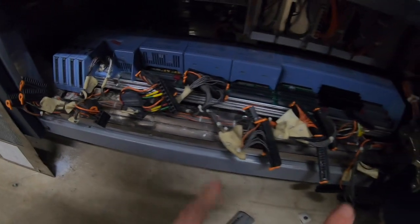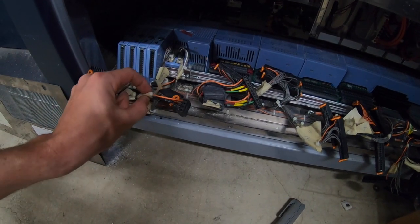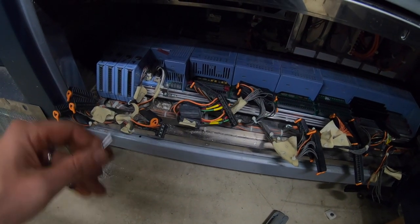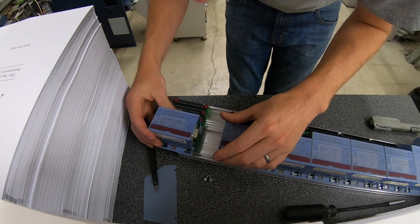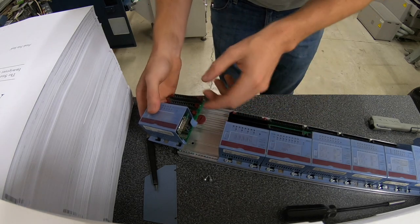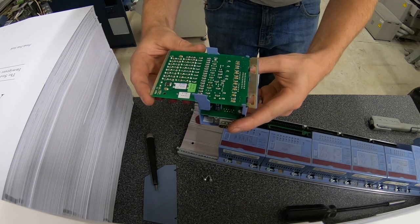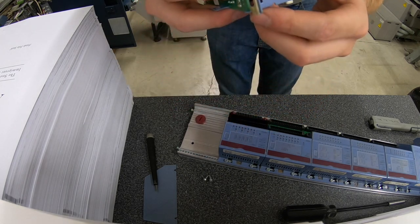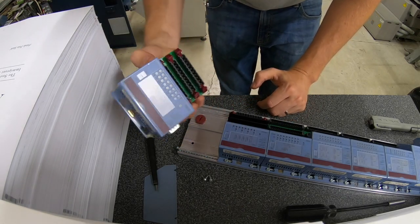I really gotta see. Before I unhooked all these, I took pictures, but somebody else has been in here at some point, because these are all labeled as to where they plug in. So, almost there, I just gotta take these two out. It's really cool how these things all just connect together. No obvious charring yet. Oh yeah. Something definitely burned up in there.